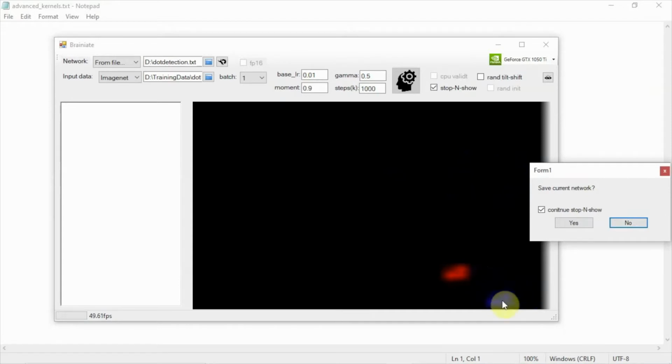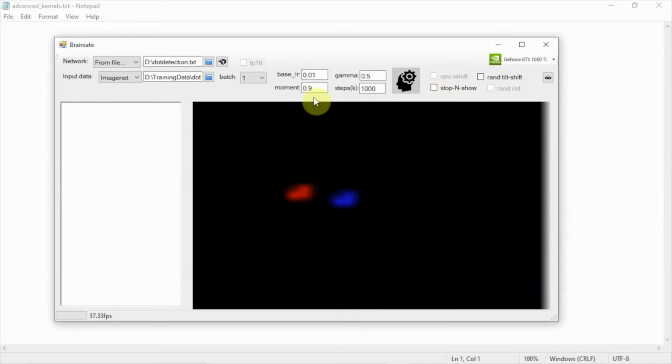Here the blue dot indicates the position of the dot in the data being given, and the red is what it predicted. So you can see it's kind of close. It's getting what it has to be doing.